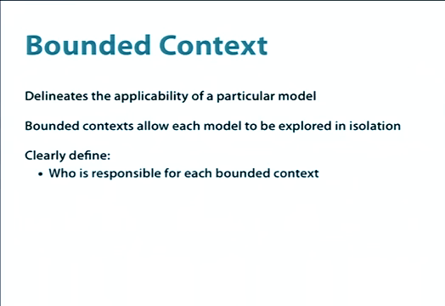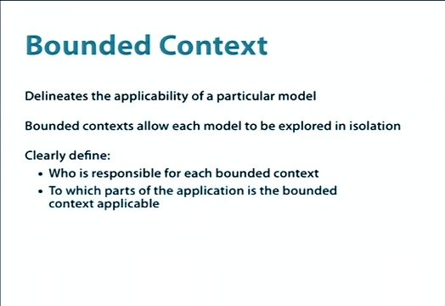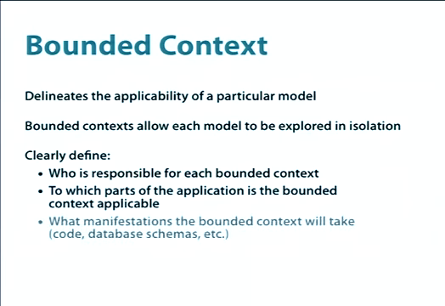And for each bounded context, we want to define who's responsible for it, which parts of the application this bounded context is applicable to, and what physical manifestations this bounded context might take within our application. What code represents this bounded context? What database schemas? So the actual artifacts within our code.